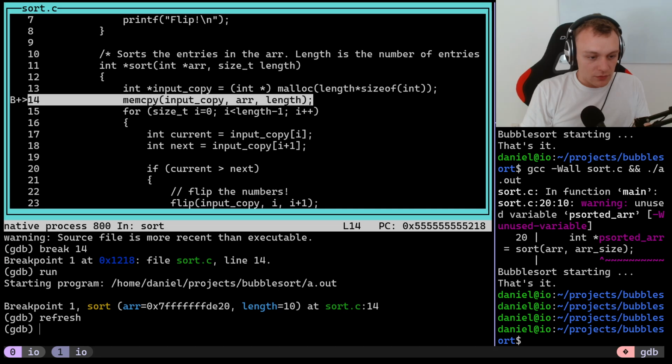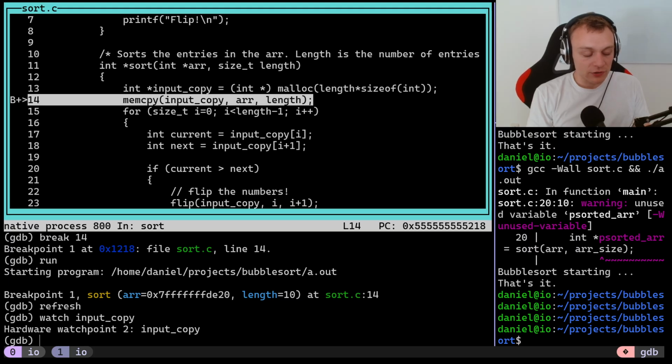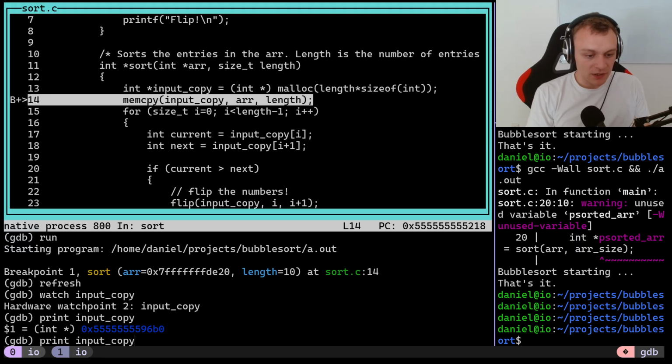And what I would like to do is put a watch on the input copy, and this will print out whenever the value of input copy changes. So right now, input copy has that value, and that shouldn't change.